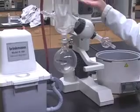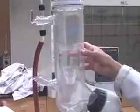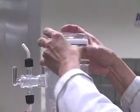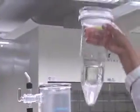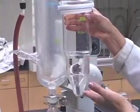How do we cool the condenser? You notice that there is liquid inside the cold finger, if you want to call it that. Let me just show you that portion. Here is the cover. Here is the actual condenser portion, which already has some liquid in it.